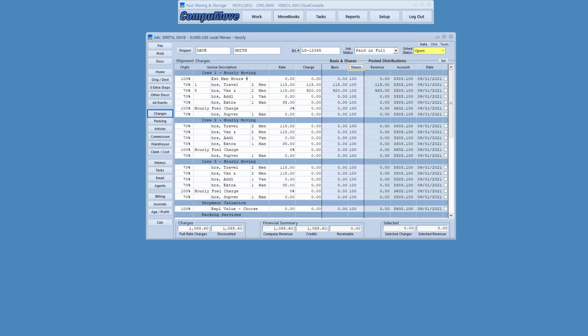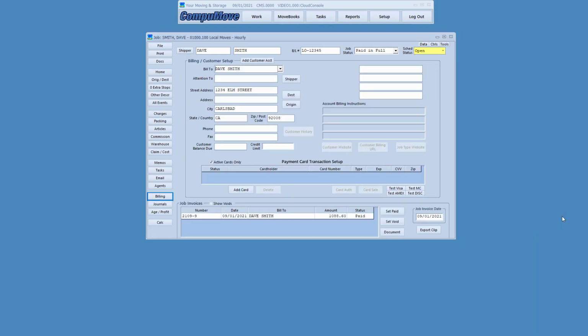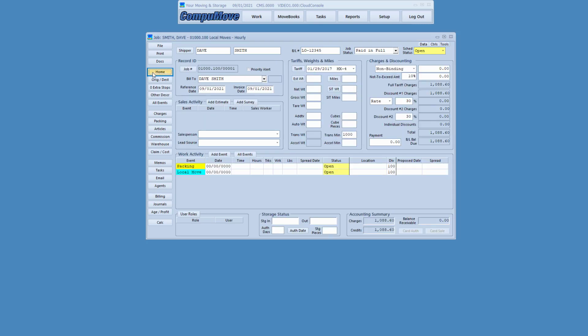So if we go there, you can see we've got company revenue, we've got credits, we've got a receivable balance of 0. And if we go and look at the billing history, we'll see now that this invoice is in paid status. So if you've got more than one invoice out, you can actually pick a particular one. If it's a multi-phase situation or you did a supplemental invoice or something, you'll actually be able to control which invoice gets applied paid on a job in that situation because you searched for it according to that invoice number. So this job is done.